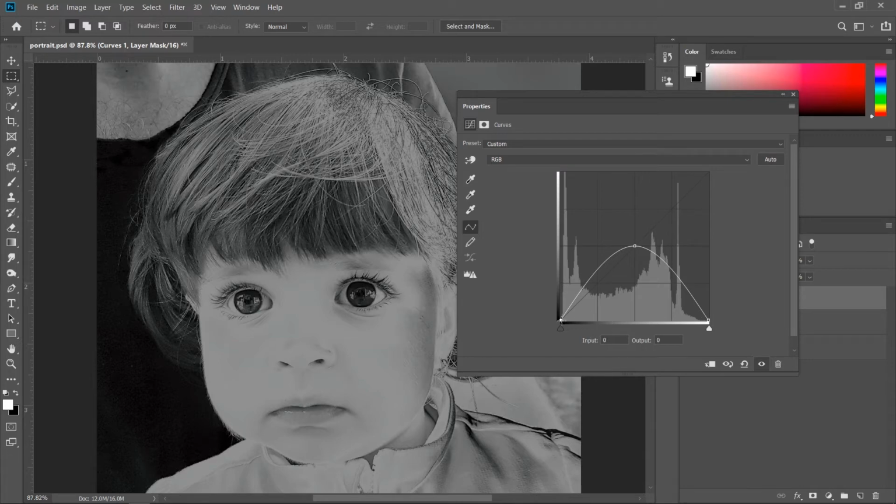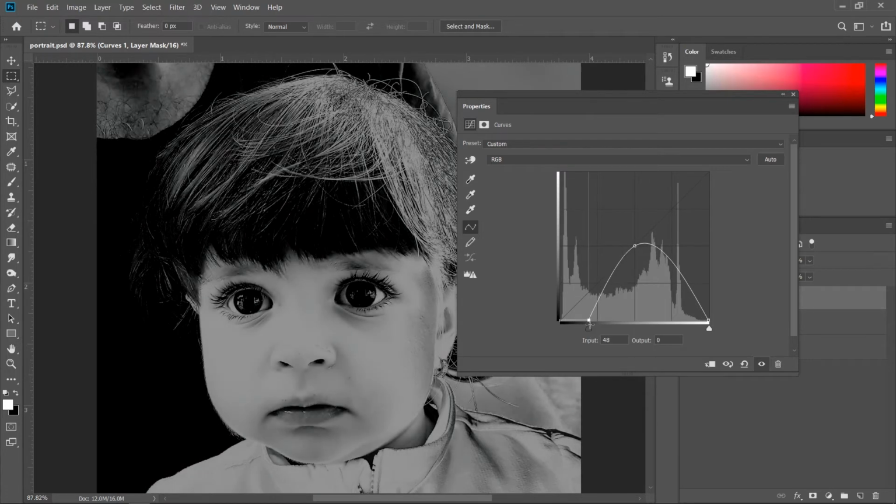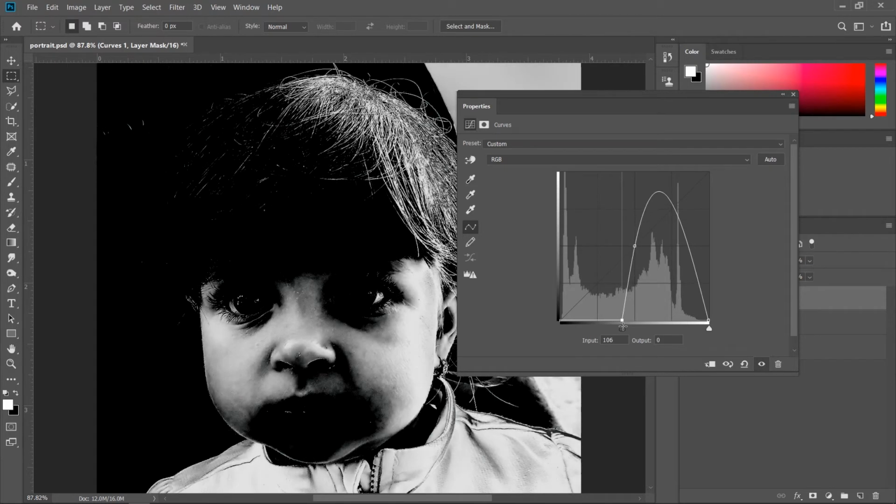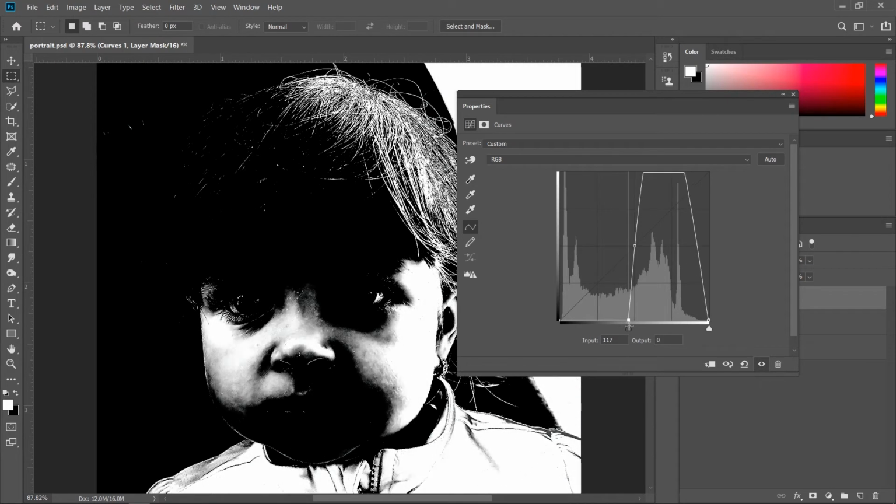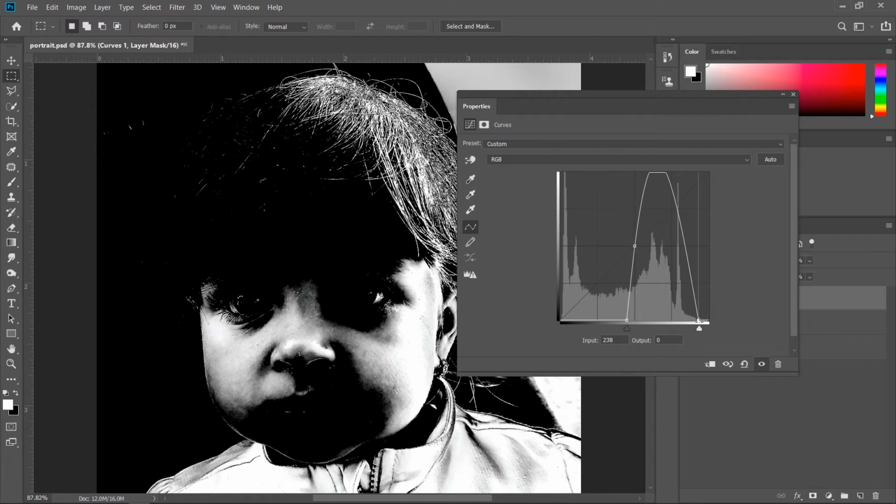Then, I will be targeting the highlights of the face with visual control. If the mask is too strong, I can flatten the curve.